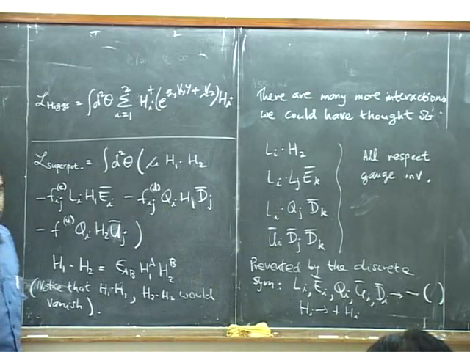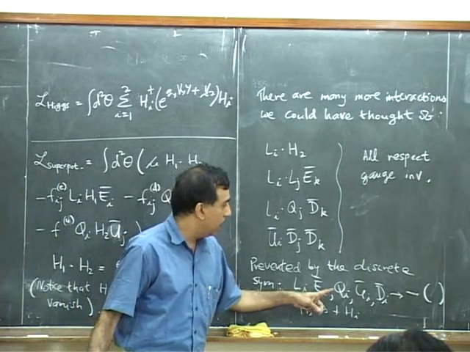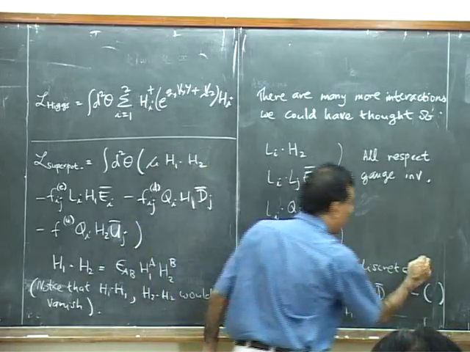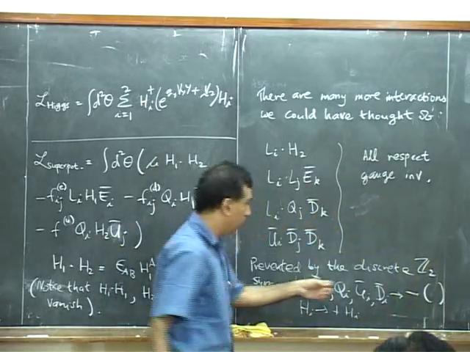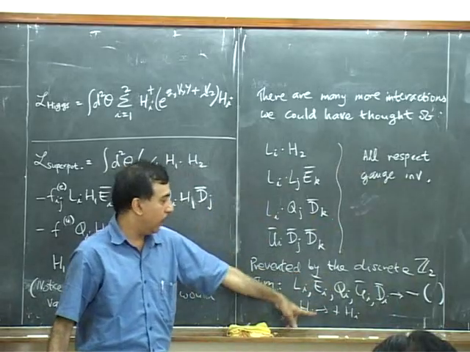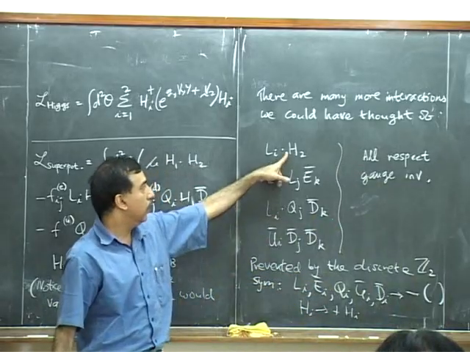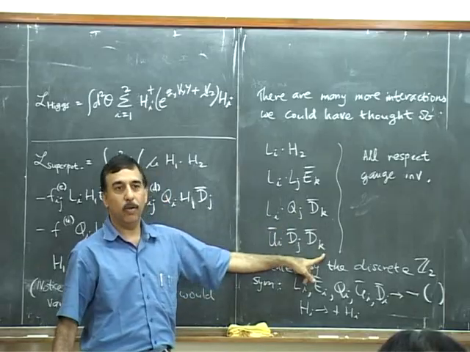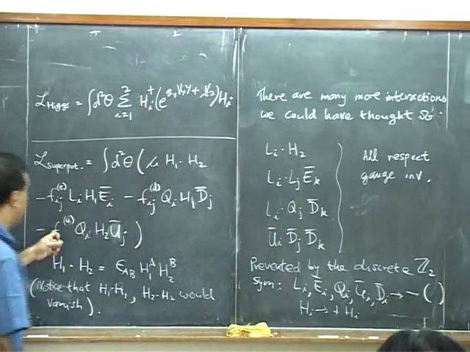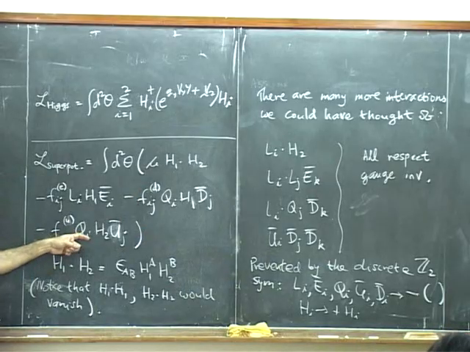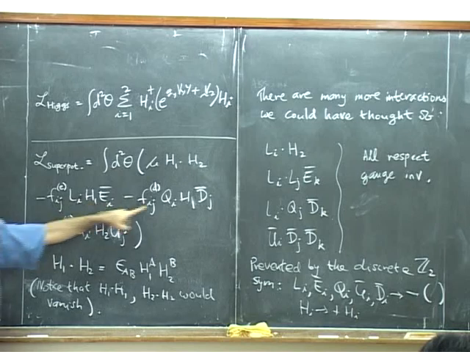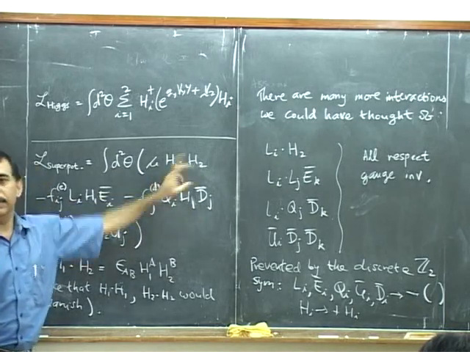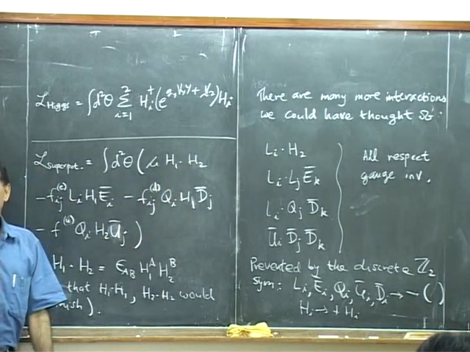So you see that if I consider a discrete Z2 symmetry under which the lepton and quark superfields flip sign but the Higgs doesn't flip sign, then this is odd. This being cubic among quarks and leptons, these are all odd. But the ones that are allowed here are even, because this has 2 quarks and a Higgs, this has 2 leptons and a Higgs, 2 quarks and a Higgs, 2 Higgs. All of these are allowed.